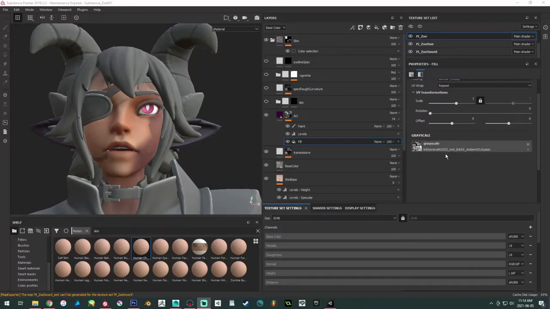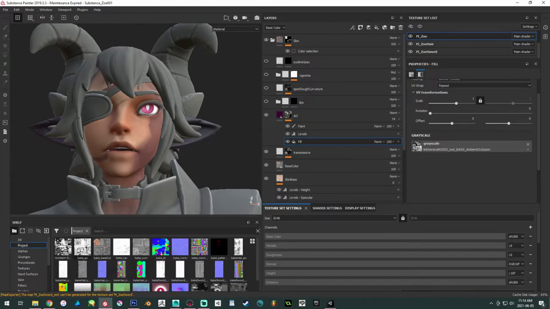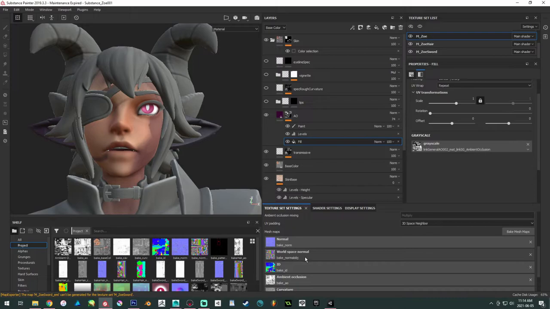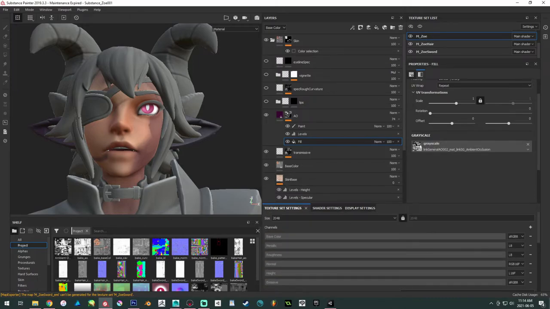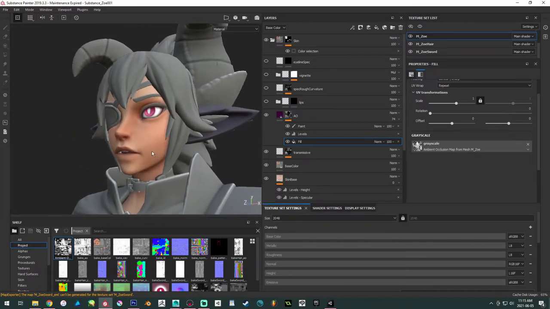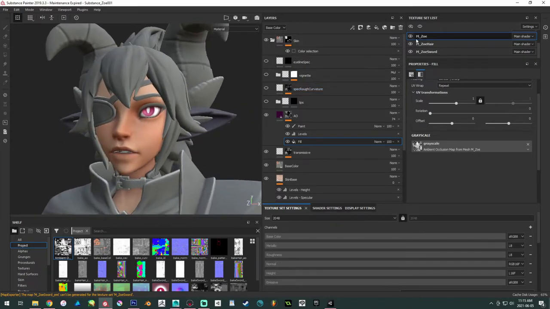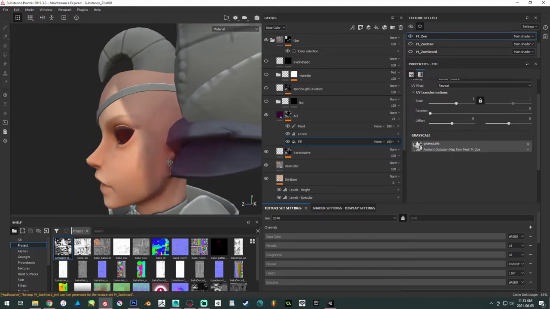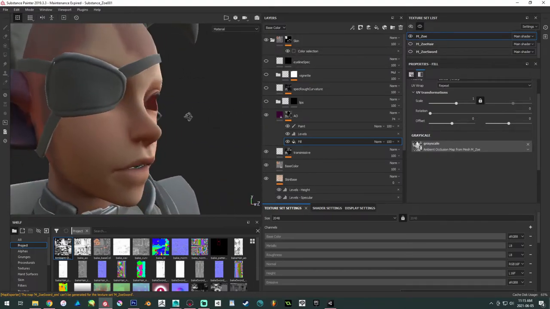Okay. All right, so this has the ambient occlusion mask from my Link model, because that's when I created the smart material. Because I'm using an ambient occlusion that isn't connected to here, same with how the cavity was, I had to put this in manually. And I used the baked ambient occlusion from earlier, right? Because this is going to include the hair. Now, the issue that is involved here is that if I isolate it, this is very strong. So if the hair moves, you're going to see this stuff, right?